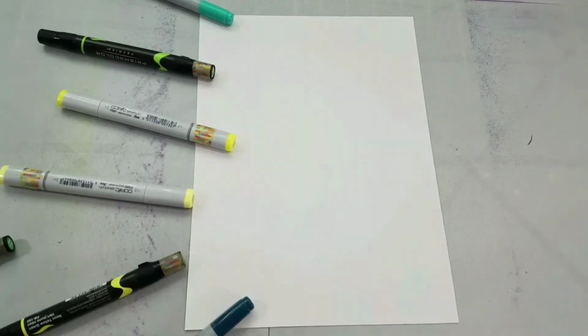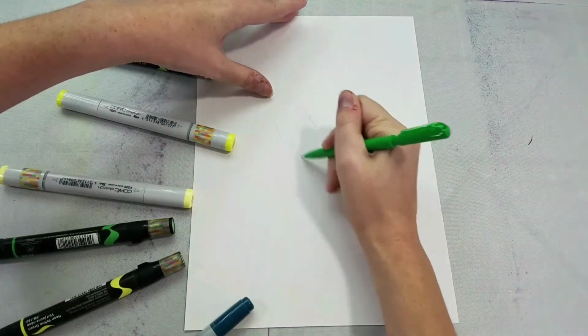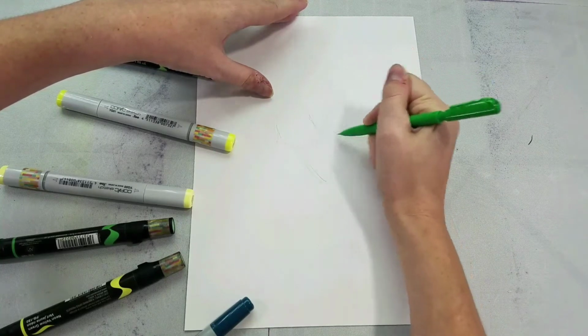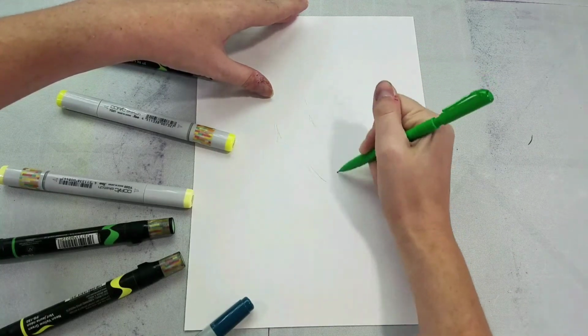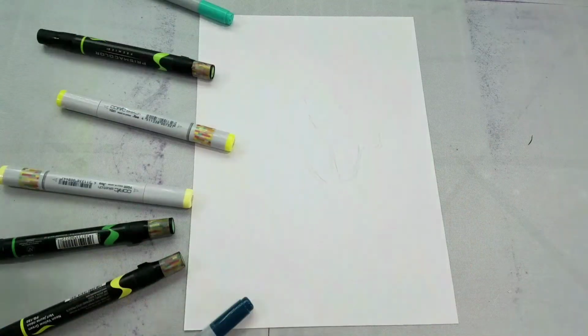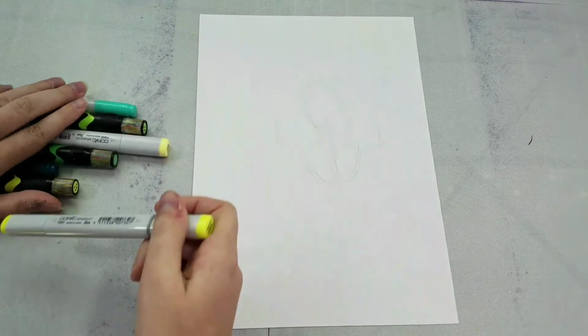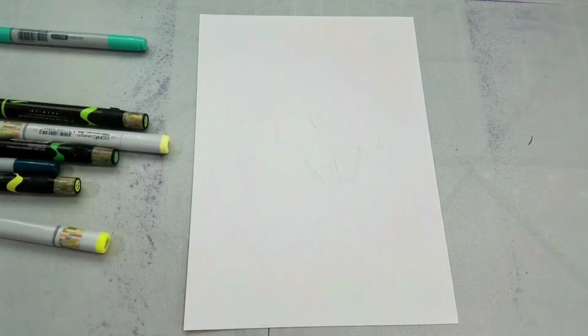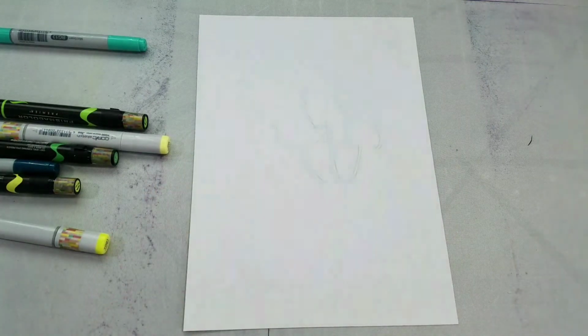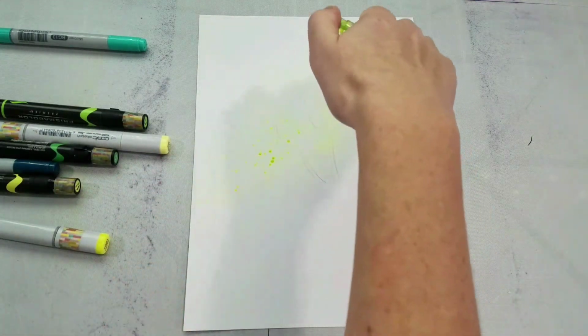So here is the second important part that got eaten by the sands of time, and it is the glow effects. So I'm gonna doodle a couple of mushrooms, and we're gonna talk about how to render glow effects, and hopefully you can extrapolate that to the illustration. So I'm gonna end up starting with a spritzer bottle. There we go, with our YG01, very similar to what we just did on the main illustration.